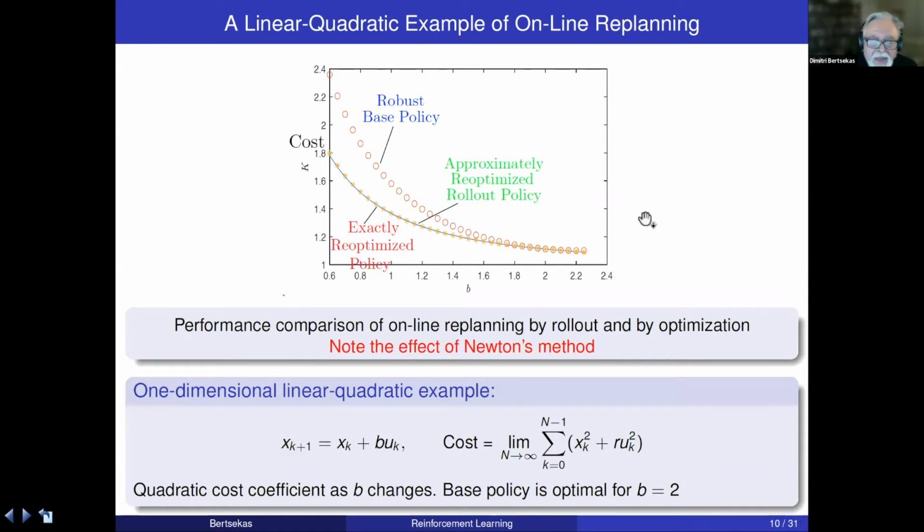Okay. The cost function is quadratic, but the Riccati operator is not quadratic. It's simply concave and smooth. The Newton step is a Newton step from the cost of the base policy to the cost of the adaptive policy. And that is a Newton step for solving the Riccati equation. Of this cost to that cost. And that's not quadratic. Okay.